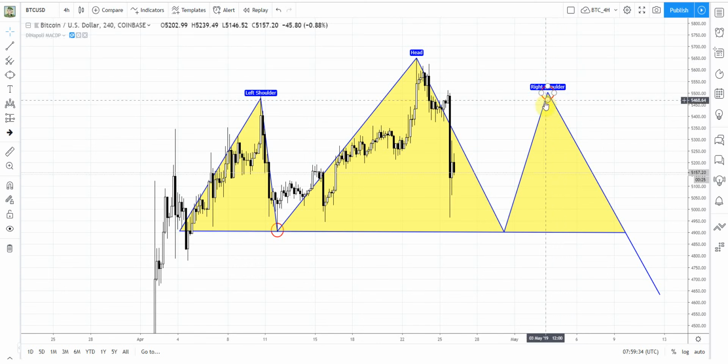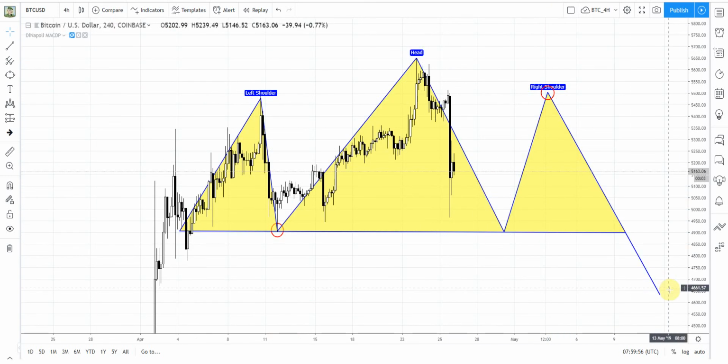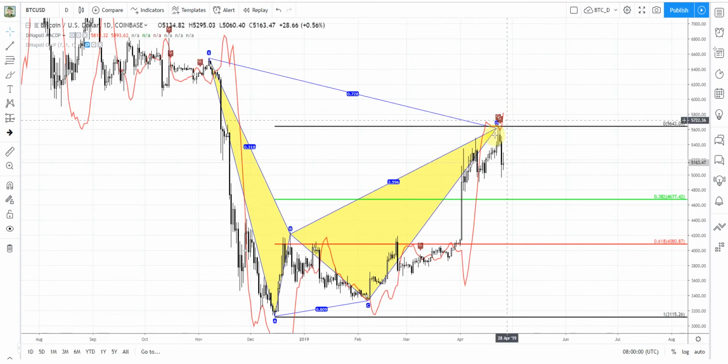But if the market fails to pass through this area and indeed starts to form the head and shoulders, in this case we should keep an eye on a possible larger A, B, C top pattern with the destination point, as I said, at least the 30% support on the daily, right here, 46.70, which actually agrees with the ABCD target here. Potentially, this could mean that the retracement is over and the market could continue moving lower, because the overall tendency is bearish, and we do not know what will happen here. Whether it's just a retracement before upward continuation, or just a retracement and the market will continue the trend, that will be very important.